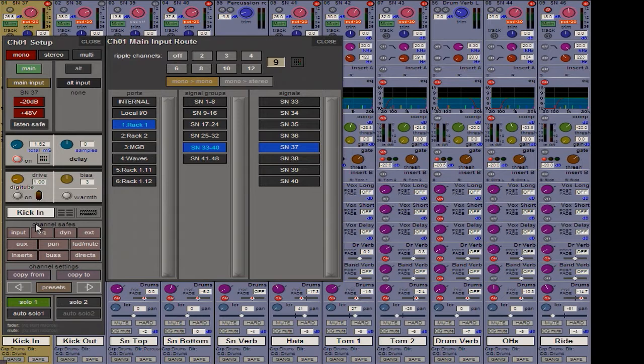If the guitar needs to be hotter on this song than the last song and you change the input gain, you don't want that being recalled in your next scenes or snapshots.